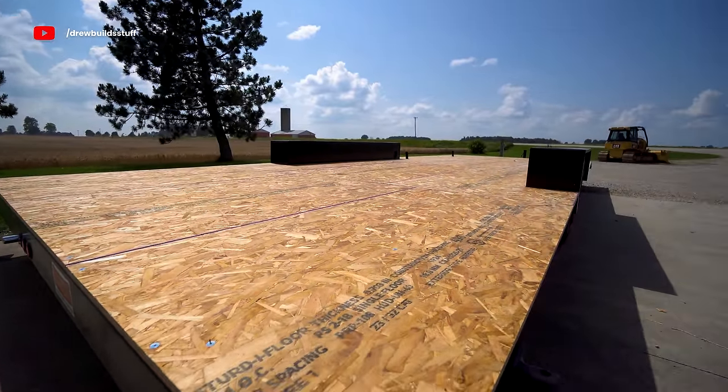Next, I just marked out some 1/2 inch ticks to set these walls back a 1/2 inch from the trailer edge. And then I used a chalk line to snap a straight line. Then I put a bit of expanding foam along where the wall's gonna sit as some sill insulation, and started lifting the wall sections into place.